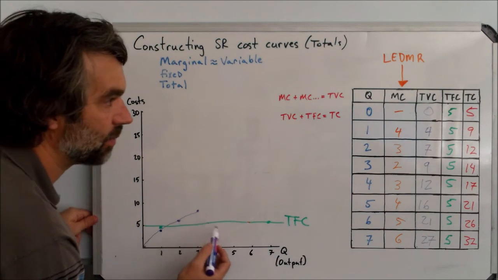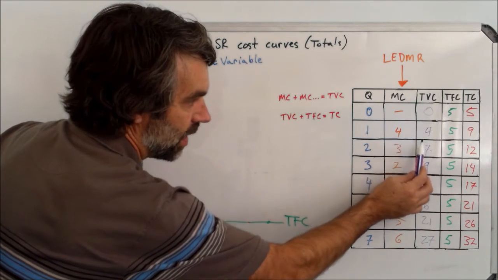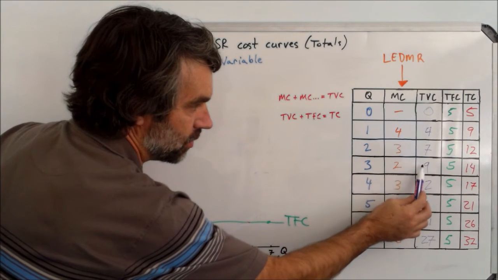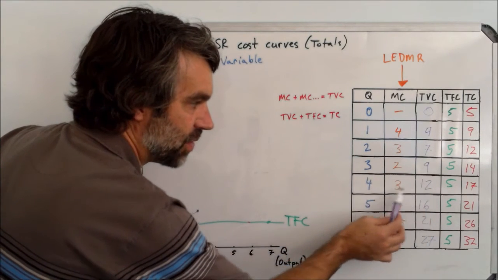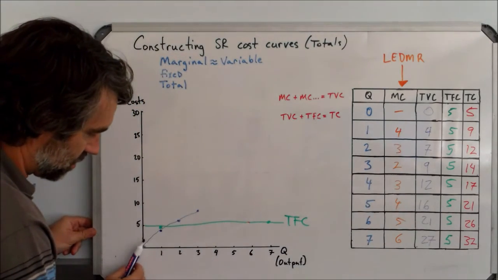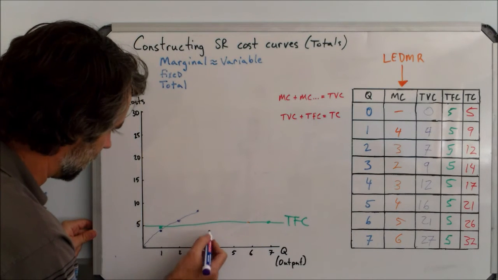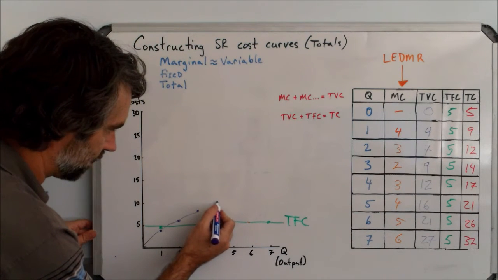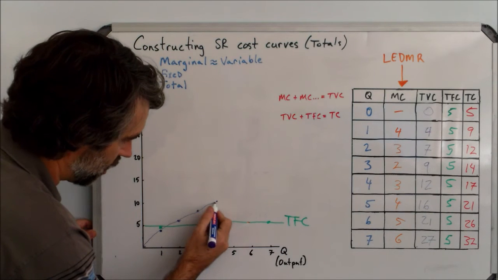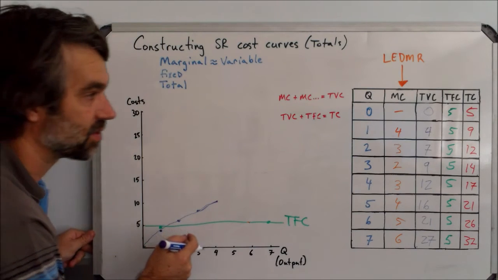So we went from zero up to four, then up to three, and then up to two. And now we've gone back up three. Notice this is the marginal cost. So this curve has been getting less and less steep, but now it's going to get a little bit more steep. So this slope between those two points is a little bit more steep than the previous one was.